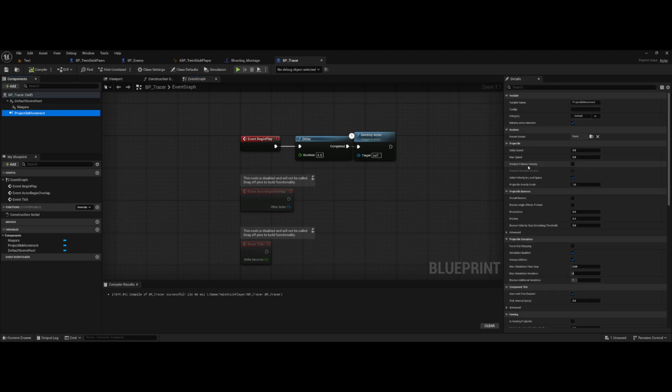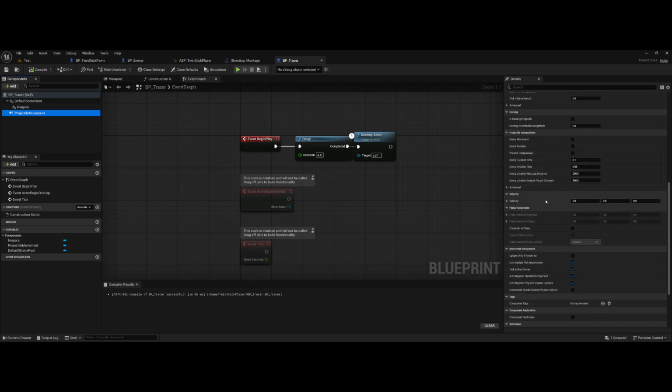And in the projectile movement component, let us make sure to set its velocity, X, Y, and Z. X is the forward axis, so let's set that to something high, like 1,000. We can again test it, and if we need to increase it, we can increase it.